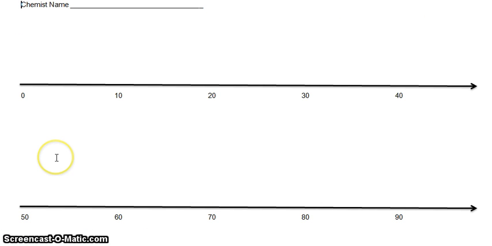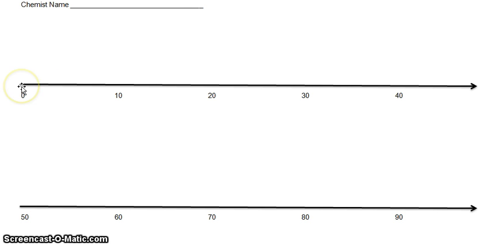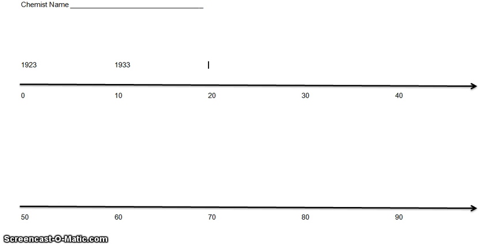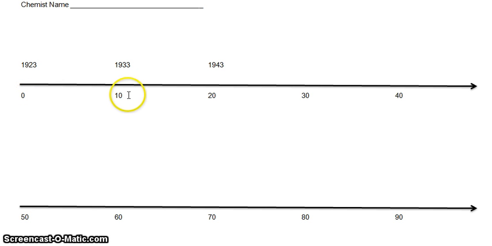Your chemist's timeline is already set to scale. Up here where it says chemist's name — I did not put that on your sheet — you need to write down the name of your chemist. This zero here is the start of your chemist's life, and you're going to put down whatever year your chemist was born. So if your chemist was born in 1923, then over here you'd write down the year when they were 10, which would be 1933, and so on. Make sure you include the actual year at the various ages, as well as the ages themselves.